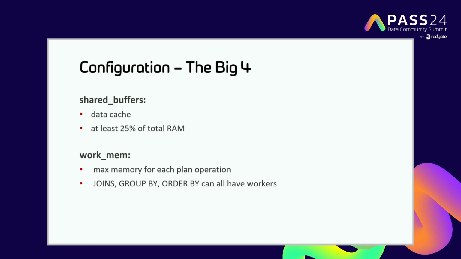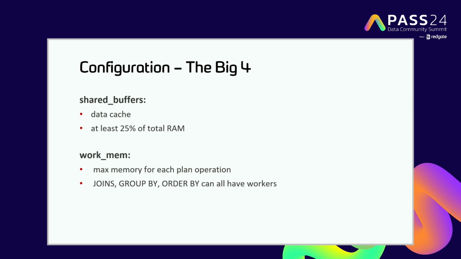Work_mem is the amount of memory on the worker nodes in your query. So those nodes that do hashing, sorting, grouping, merge joins, things like that. The node itself can use up to this amount of memory. And so if the chunk of data it needs to aggregate or build a hash table on cannot fit in that memory, it will have to go to disk. And that makes things really slow. And over again, the only way you can tell this is to look at the execution plan and see if something is happening external on disk.